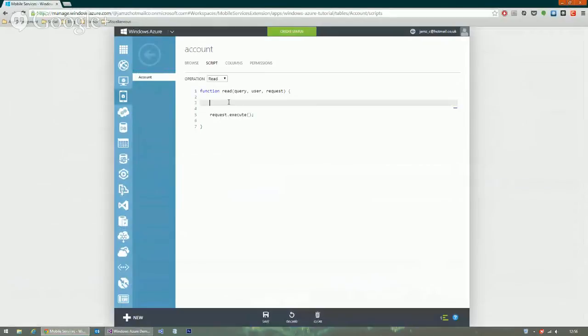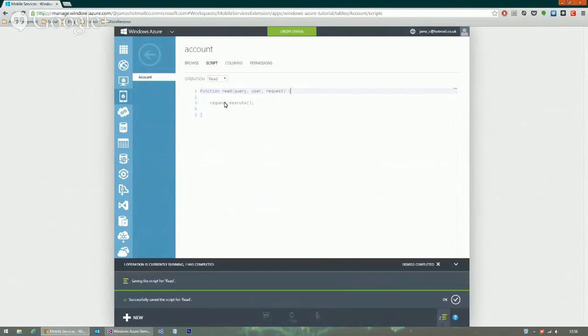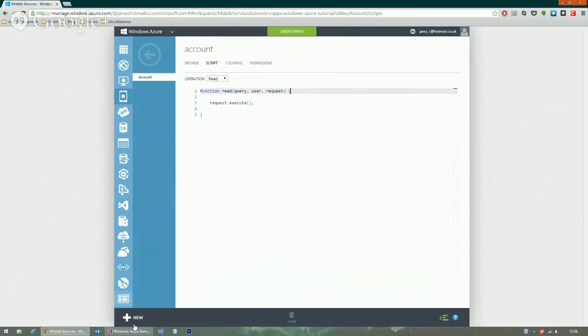So if the query is this, pull this data from the table and push it back. So instead of request execute, you would use a different request to send that one piece of data back to the user.